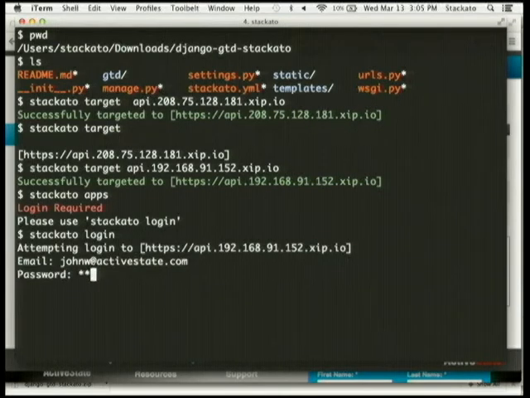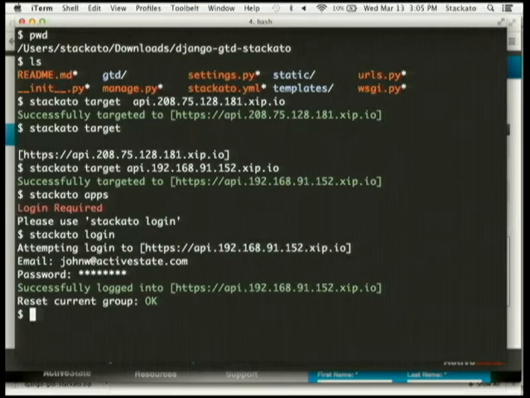How do you run the target command without authenticating? Oh, so target just shows you what you're pointing to. It's all done locally here. The target command isn't actually talking to the system. We're talking to the VM. Well, this instance is going to do that whenever it does anything.